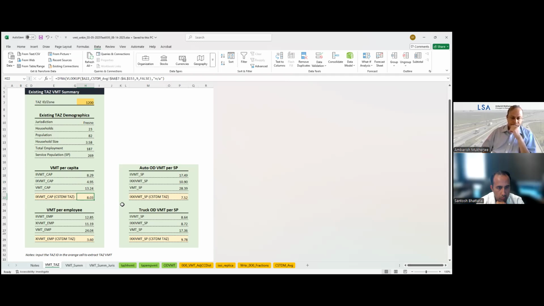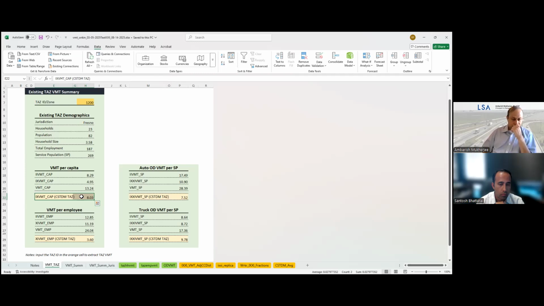In some cases, it might be lower. Our suggestion is to use the smoothed out IX VMT per capita or XI VMT per employee, because as we mentioned before, the current model is based on current data or observed data, that is LEHD, and very specific internal external fractions were used for each TAZ.